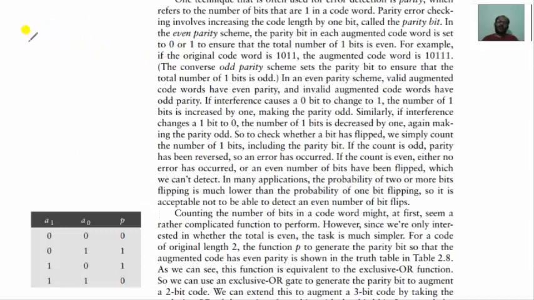You need to talk about what you mean by even parity and what you mean by odd parity. In the case of even parity, one parity bit you have to assign depends on the number of ones in the elements. So if there is an odd number of ones, in order to make it even, you are going to add one. Suppose I am talking about odd parity, if I have an even number of ones, then to make it odd, I need a 1, or I am going to assign the parity bit as 1. In the rest of the cases it is 0.